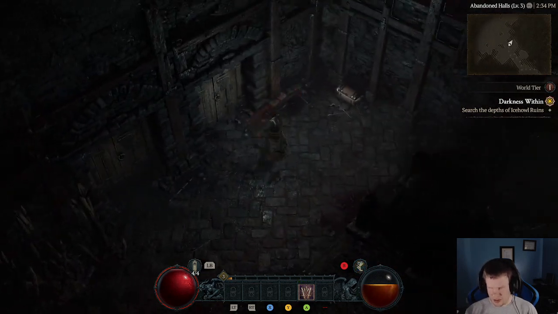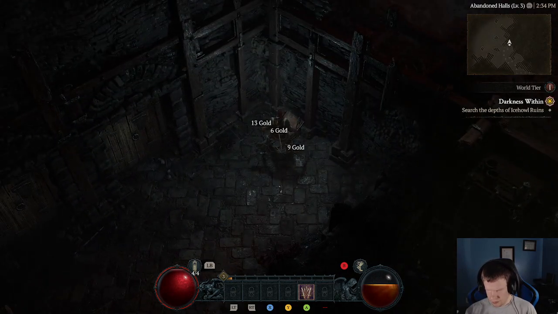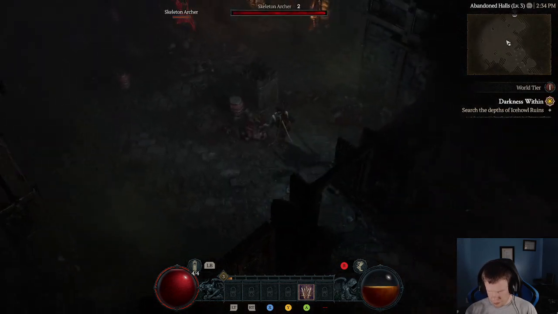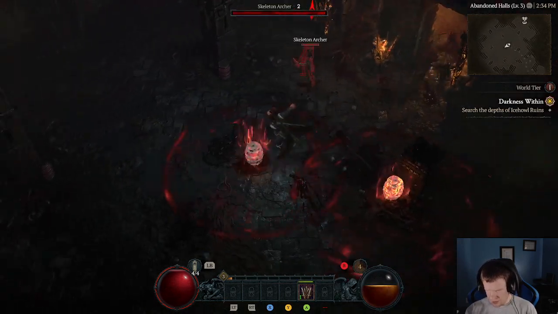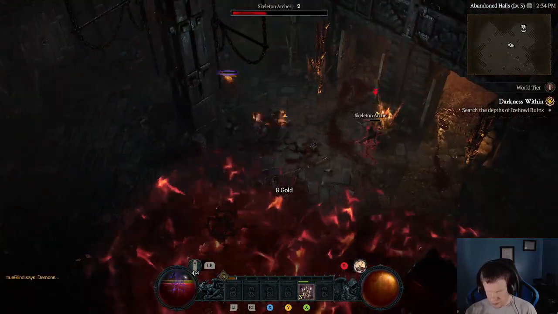I think there's another chest in this room. Chest, auto action button, interact. Money! More auto action button, interact. Skeleton archer. There, skeleton archer. There. Oh, look out! Skeleton archer. Follow, skeleton archer.